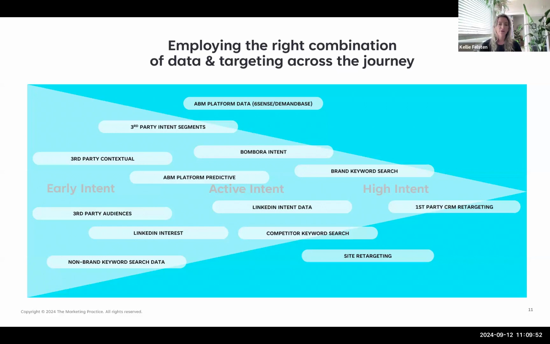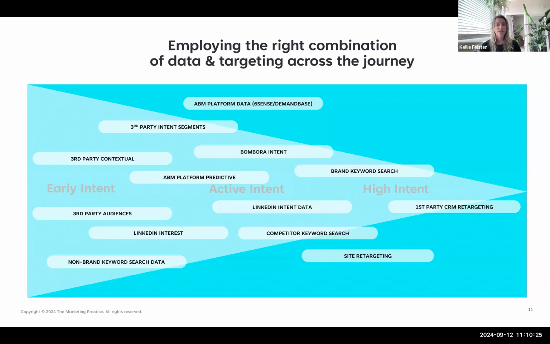And a good example here is LinkedIn, who is continuously coming out with different data solutions and capabilities using their rich data, which we all know is very accurate in identifying organizations and individuals. So thinking about the targeting capabilities on LinkedIn and how you're going to layer things like their groups targeting, their interest targeting, their intent targeting across that journey as well to qualify your audiences and test within those and allocate budgets where it's really showing that impact for you.